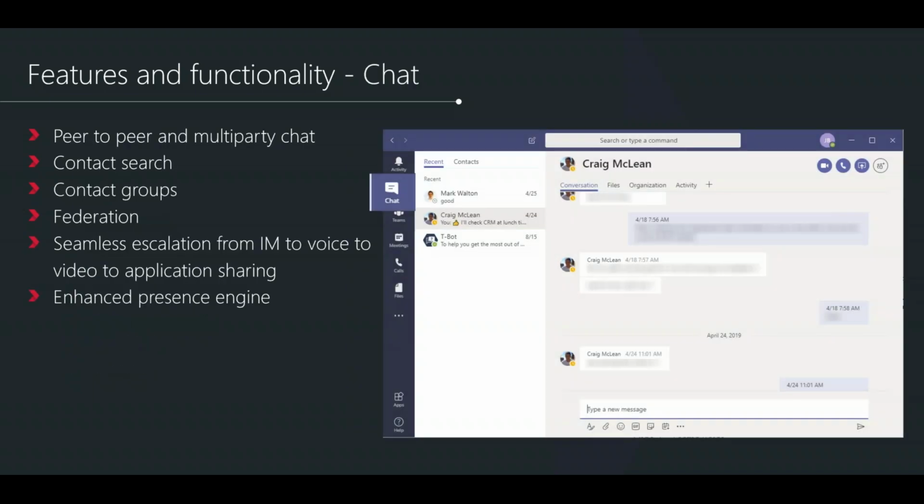So the chat features, if you've used Skype for Business, the chat experience is very similar. You've got your peer-to-peer functionality. You can seamlessly escalate up from an instant messaging to a voice call to a video call, bring in ad hoc people as you want to, initiate desktop sharing.